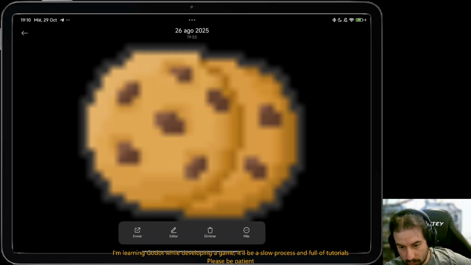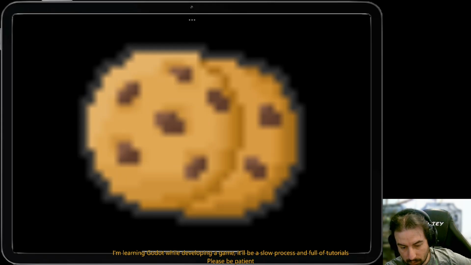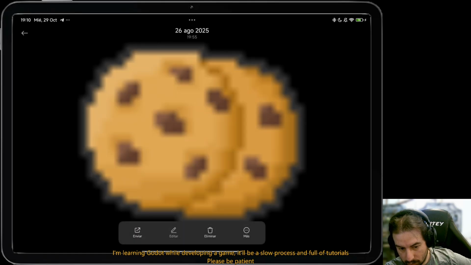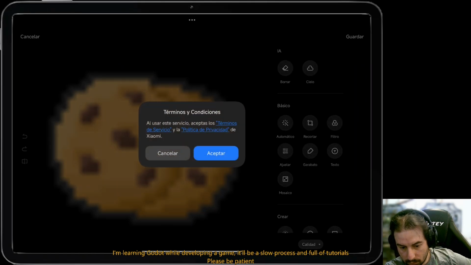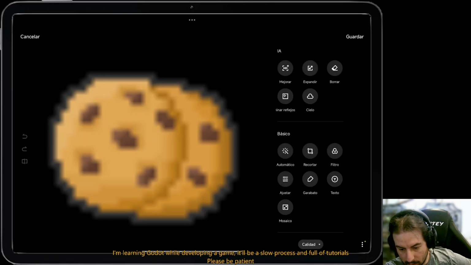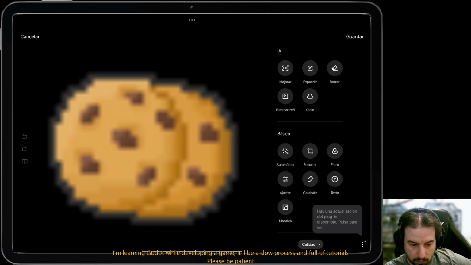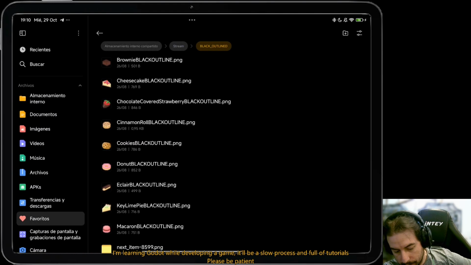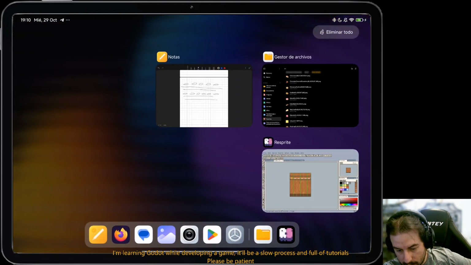Can I copy that? Yeah. Now I can copy that. I need to import that. Okay, so let's import that also.